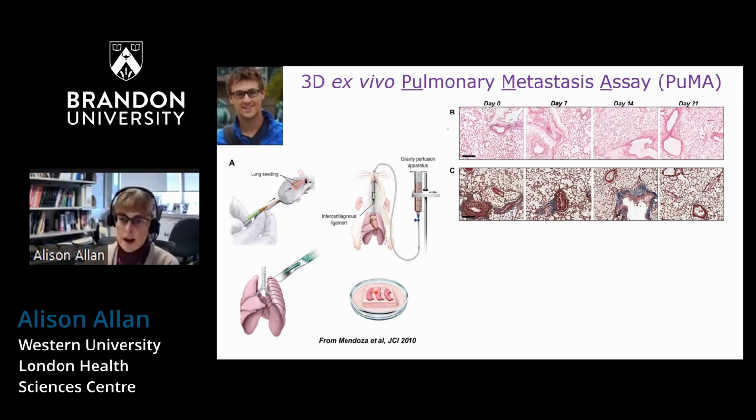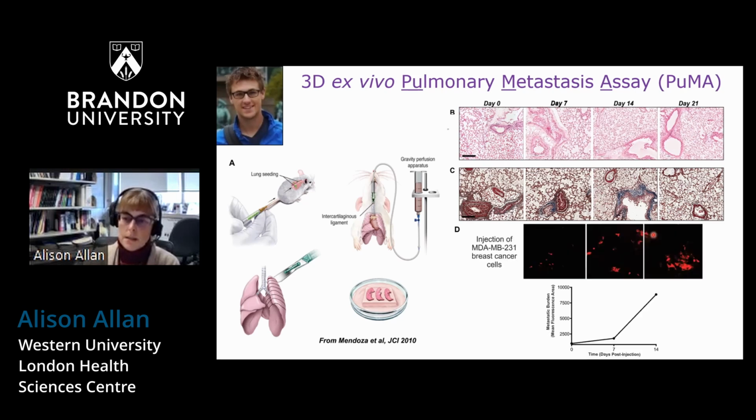And sure enough, he started out without injecting the cancer cells, just to look at the structure of the lung, because I told him I thought the lungs were going to die and not maintain their structure. And you can see they maintain really nice, healthy tissue structure. This is an H&E stain. This is a Masson's trichrome stain, which stains things like collagen and connective tissue. It does lose a little bit of connective tissue over the 21 days, but it's still pretty good. And then when you inject the cells in, you can see that the cells go from the single cell to the micrometastasis to the macrometastasis stage.